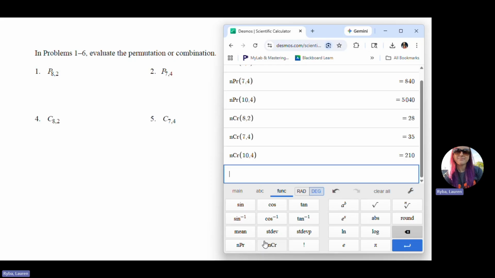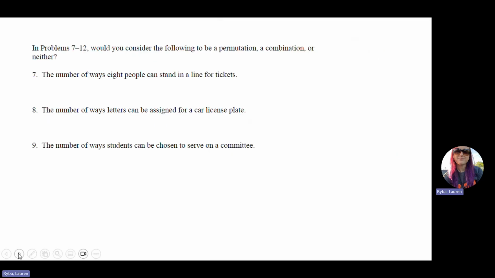Feel free, you can use this. You can write it on a hand, for reference. I don't care which method you choose. I have 3 choices, and I have 3 examples. They will go one apiece. So we need to decide which one of these is a permutation, which one is a combination, and which one is neither. It's some other random scenario that doesn't lend itself to either of these two.